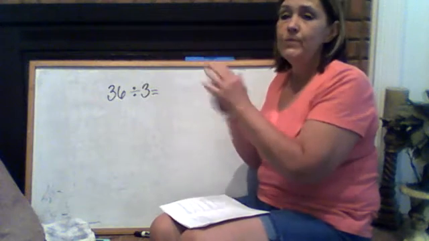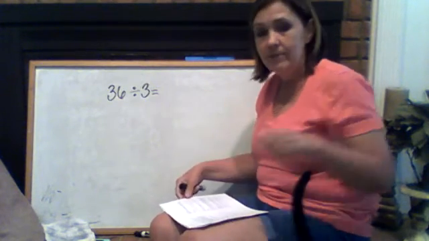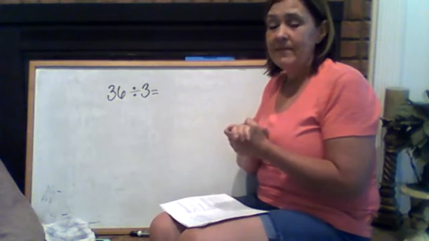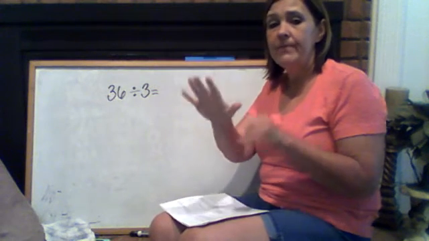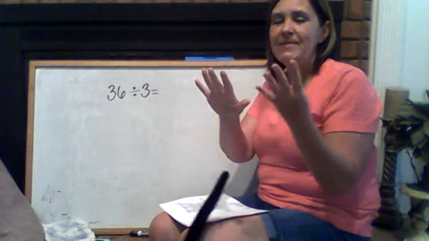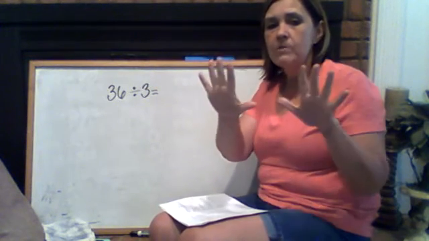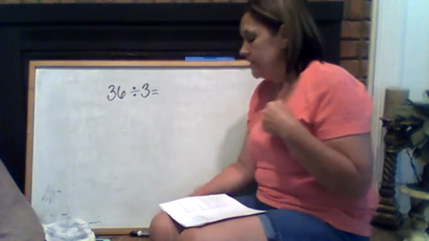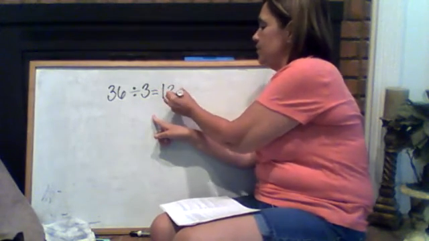Some of you know this one already. It's the largest multiple of 3 we've counted. Some of you don't, and you're going to need to count your multiples of 3. So, as Ms. Carlin would do, 3, 6, 9, 12, 15, 18, 21, 24, 27, 30, 33, 36. So I had all 10 fingers up, and then I went back and I added 2 more. So how many multiples of 3 is that? It's 12.